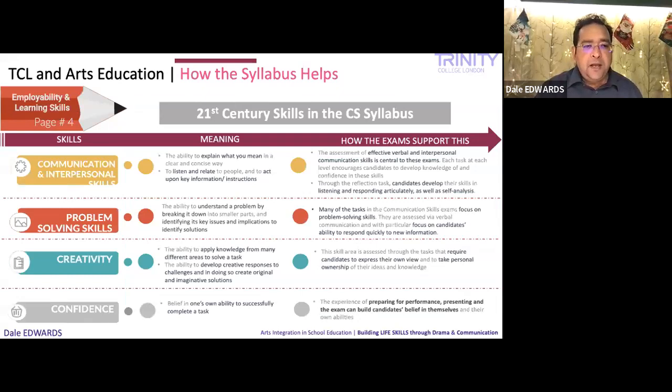Which brings me to this very dedicated and important page in our syllabus, which talks about the real world skills. I know it's difficult to read the slide, so don't worry too much about it. Just pay attention to the one on the extreme left, because this is there in the syllabus, and I will happily provide you a link to download it. So don't worry about reading the fine print. These are the skills that get addressed. When you look at these skills, you realize that it's not just children who need them, but very often we see adults having difficulty with these skills.